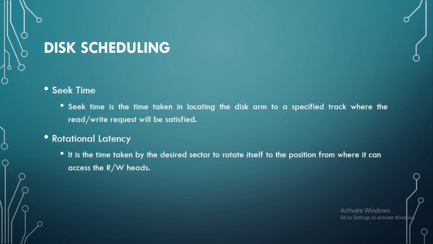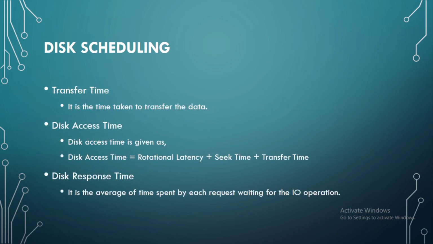Some of the terms here: seek time is the time taken in locating the disk arm to a specified track where the read or write request will be satisfied. Rotational latency is the time taken by the desired sector to rotate itself to the position from where it can access the read write heads. And transfer time is the time taken to transfer the data.